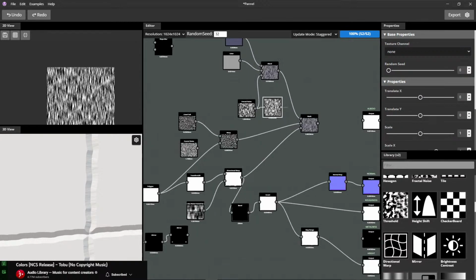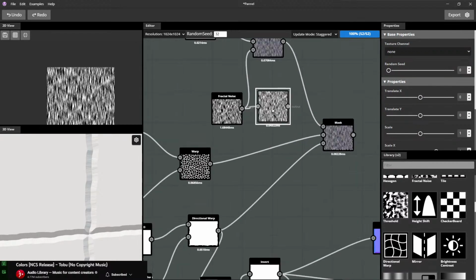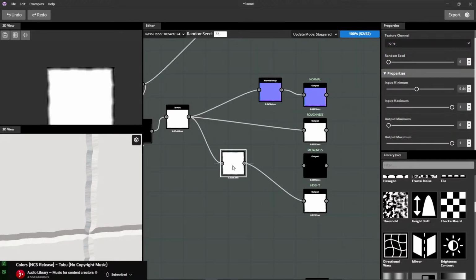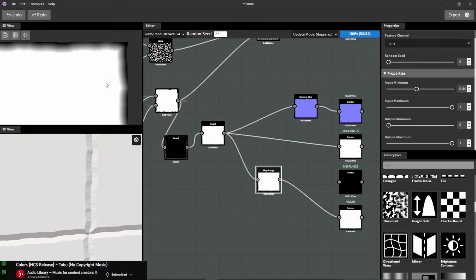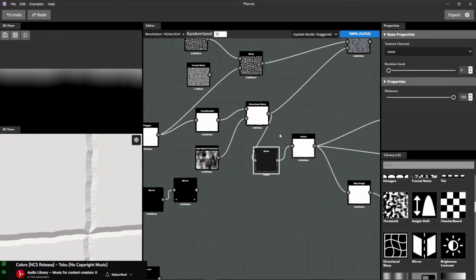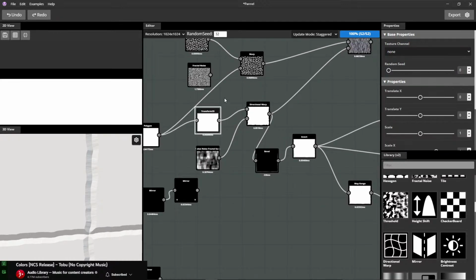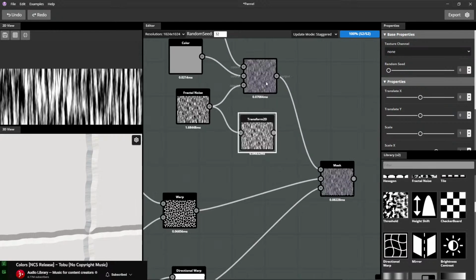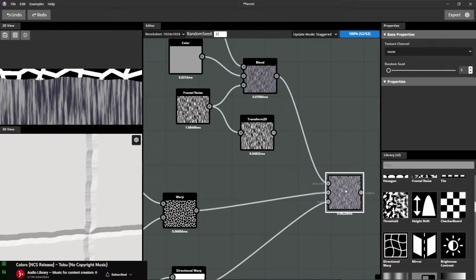Down, this is going to be rotated. Wait a minute, where? I see. That's where those lines are from. Alright, so from here we're going to have to do the same thing. We're going to have to blend it.